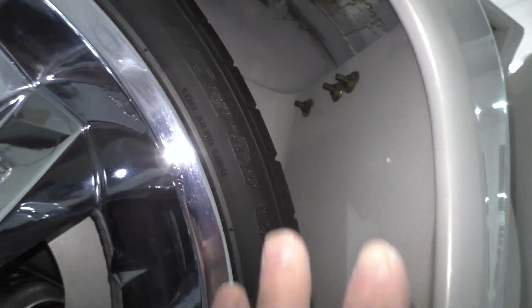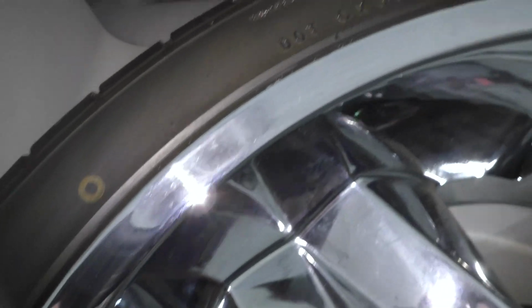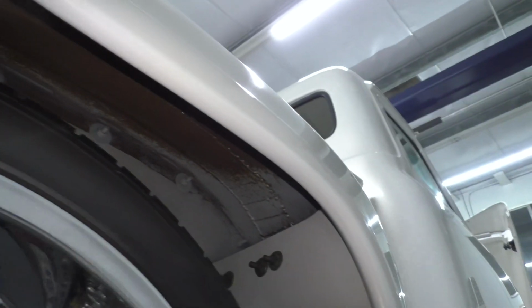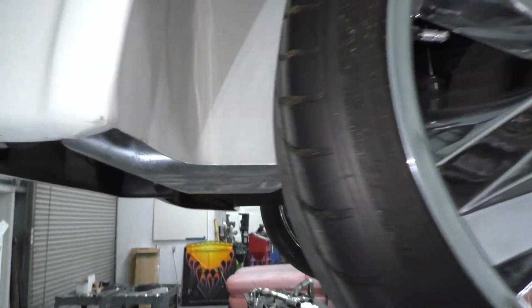We get around the tire side. There's a little scuff here on the running board. It's like a pearl. It is professional. Has splash aprons here on the front and rear of the wheel well. It also has been finished off so you get a look from the outside. Like the bottom, when we get there, you can see where it's been stitched and that kind of thing, but that's just surface. There's no rust on it, so to speak.